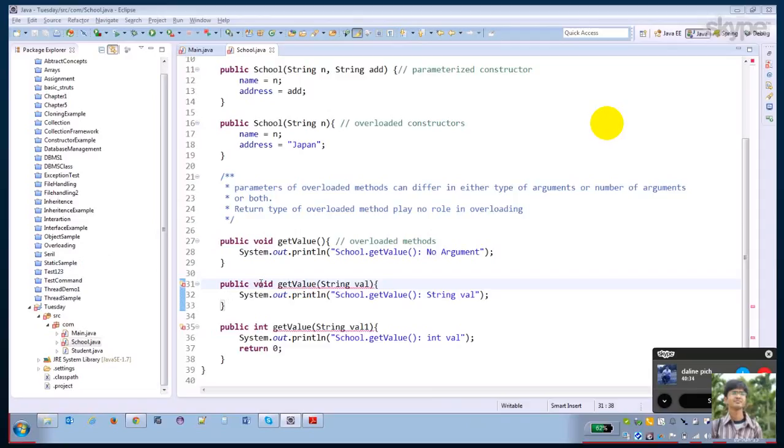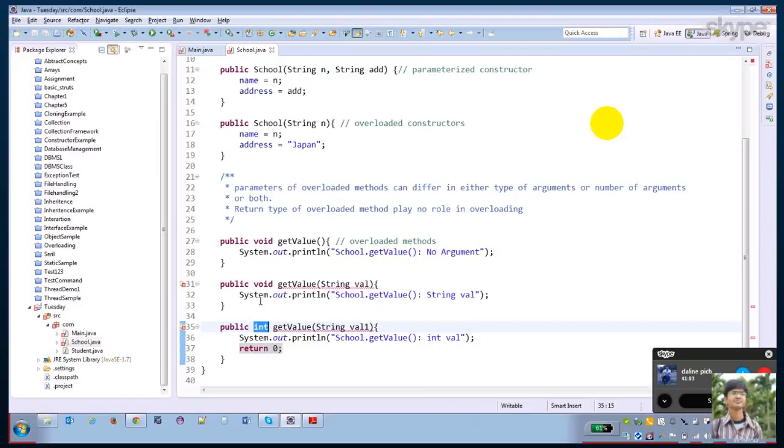Wait. See, I have told you that in case of overloading, return types have no value.